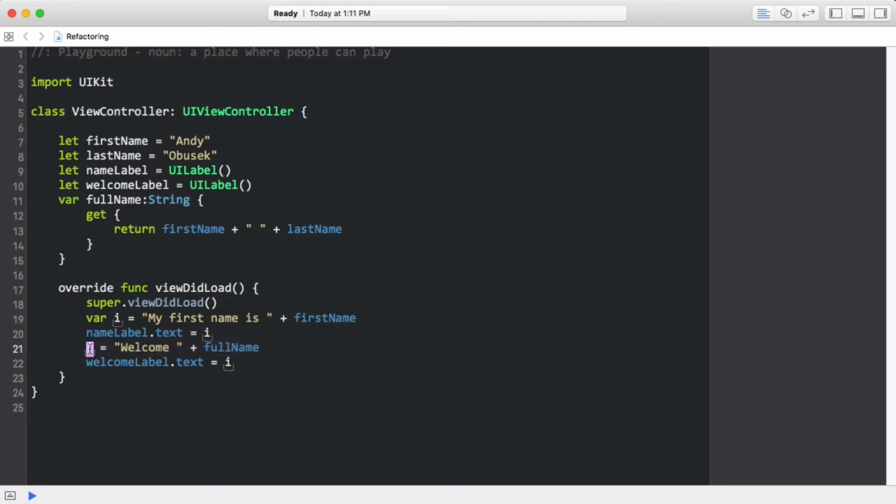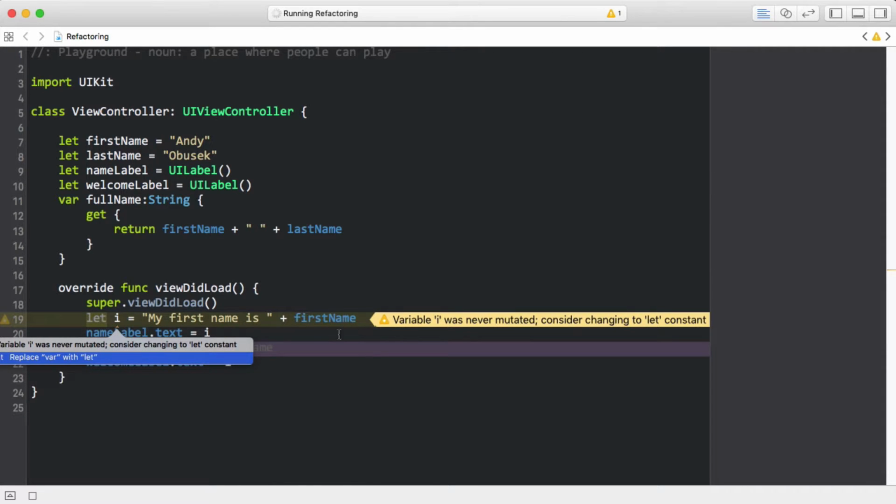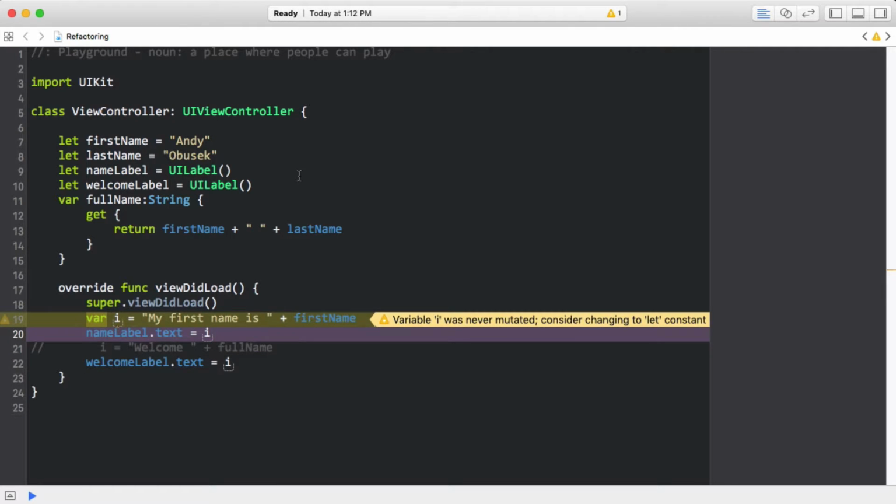So now the first way that you can actually get the compiler to help you find out how to fix this is simply change this from a var to a let. Now let me just show you that in Swift, the compiler will alert you to any variables that are defined and only ever assigned to once. Now the compiler is telling us here that I was never mutated, so consider changing to a let, which actually makes it a constant. So I could do this. I could actually, in this case where the compiler is detecting that's only ever assigned to once, automatically use the IDE to fix it. But let's go back to the original case.